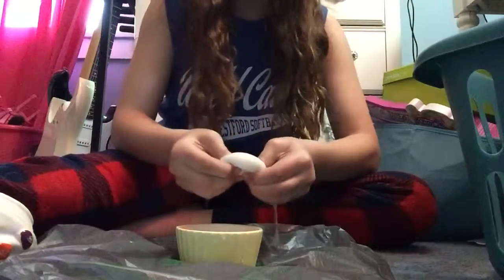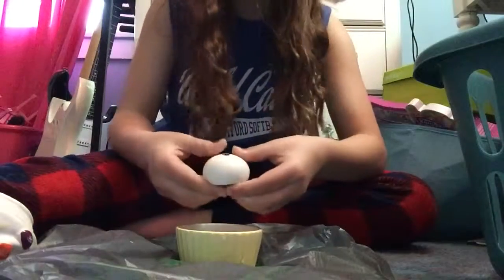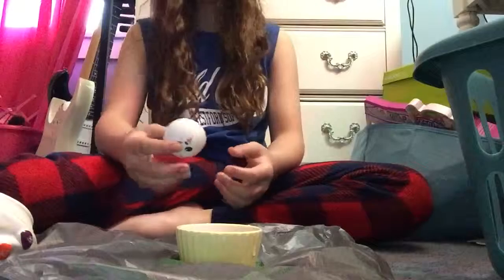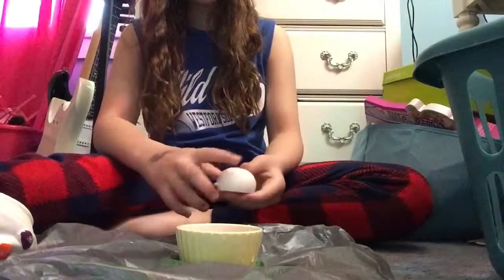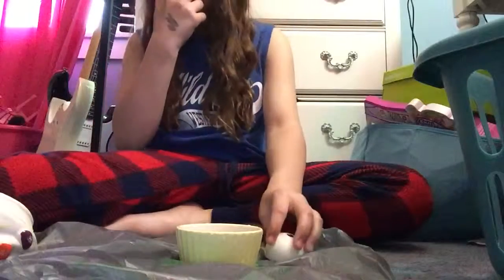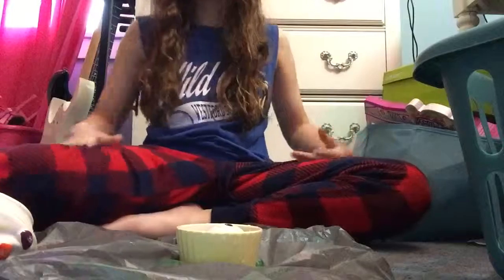It's not slow rising. Oh my god. Okay. It's not slow rising at all, guys. That's why I want to cut it. It's probably going to stay damp for the rest of its life. I think I might cut just a little bit of the bottom off. Yeah, you guys, I'm going to sit this right there. You guys watch it while I go get the scissors and a towel. I'll be right back.